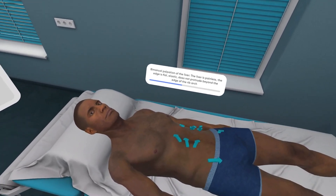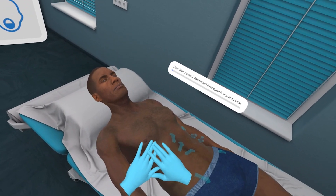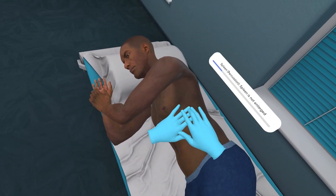XR Clinic is transforming the landscape of medical education, with students reporting a highly positive experience. They find the XR Clinic platform to be an effective and dynamic way to learn. The immersive VR simulation enhances educational quality, equipping students with the skills needed to tackle actual clinical challenges. The platform's strength lies in its ability to improve knowledge retention and foster critical thinking. In addition, XR Clinic's customizable cases are pivotal in providing tailored educational experiences to meet the varying needs of students at different stages of their medical education.